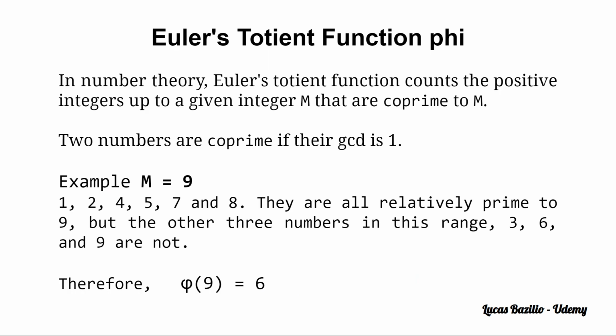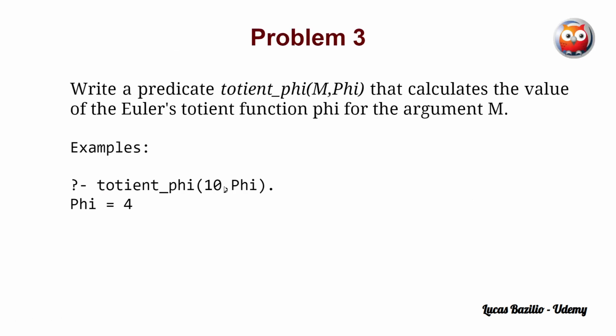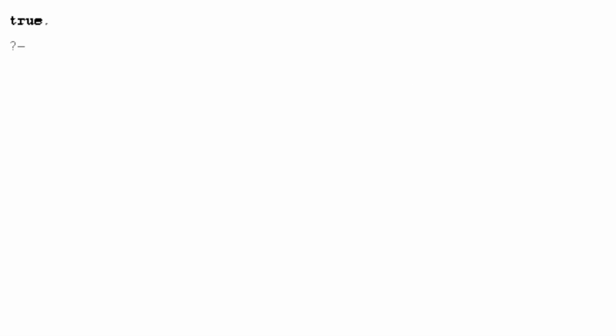So finally, let's verify that this is working right. Let's start with the example. Let's apply the Totient phi on the argument m equal to 10 and verify that this is 4 on the output. So first of all, we open the Prolog environment, the SWI Prolog console. So now we load the file. In our case, the name of our file is Totient, right? You just type here the name of your file.